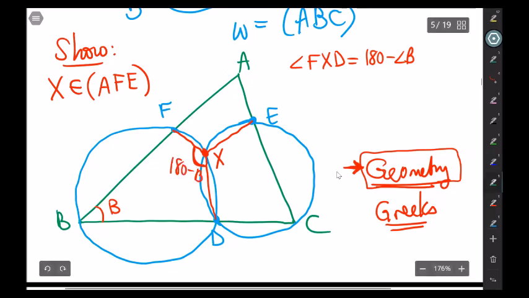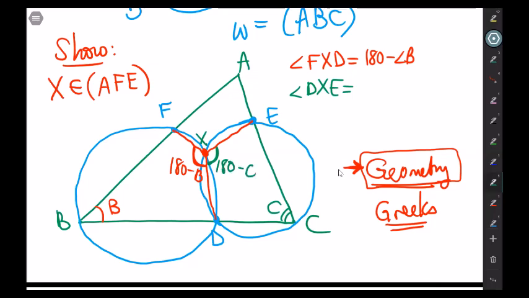But by the same token, I can easily establish, okay, let's move that X over here, I can easily establish that this angle here, angle DXE, how about that? DXE by the same token is equal to, yes, if this angle here is C, well, that one better be 180 minus C. Aha! But then it is natural to next calculate which angle. So this one is 180 minus C.